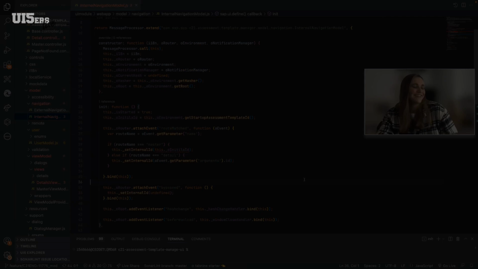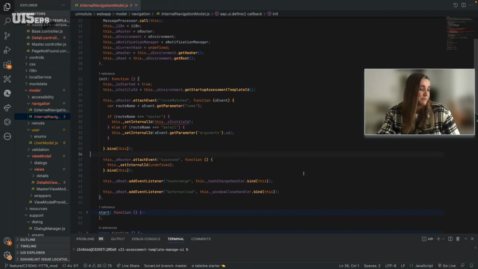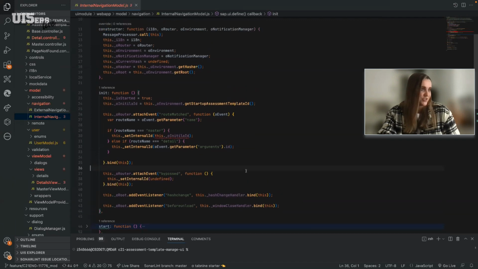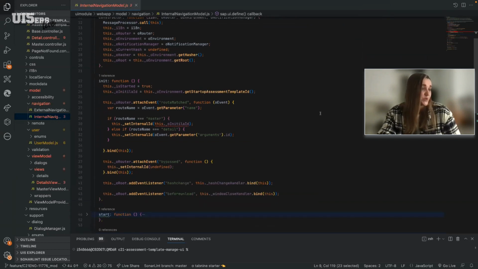And let me show you some code, so how this can be implemented. The approach is not that complex, I would say. I hope you can see me switching to VS Code right now. I'll show you the major parts. So the initialization, this is our internal navigation model. It's still a JavaScript part. So what do we have in there? First of all, as I said, this is an encapsulation of our router.